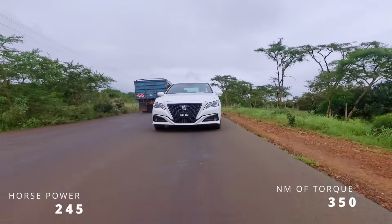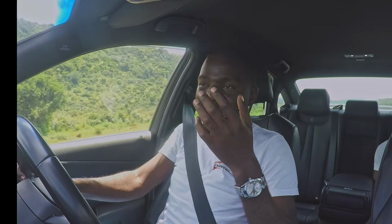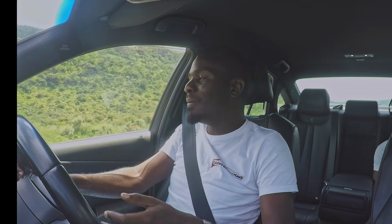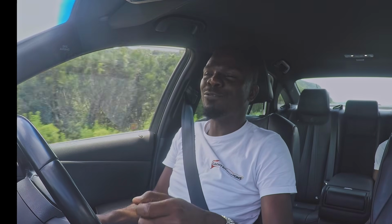If you go across the board to other counterparts, let's talk about Mercedes. In this current generation, what you get as a 2-liter engine is the M274, which puts out around 211 horsepower and maybe 250 Newton meters of torque. If you go to the other side, the Audi, you have the EA888. Again, it's not as powerful as the 8AR-FTS. If you go to the BMW, you have the N20B20. Again, the N20B20 is the closest rival to this car, and that puts out around 241 HP and 350 Newton meters of torque. Again, this engine still shines across the board. So I can arguably say that this is the most powerful 2-liter turbocharged engine across the lineup.